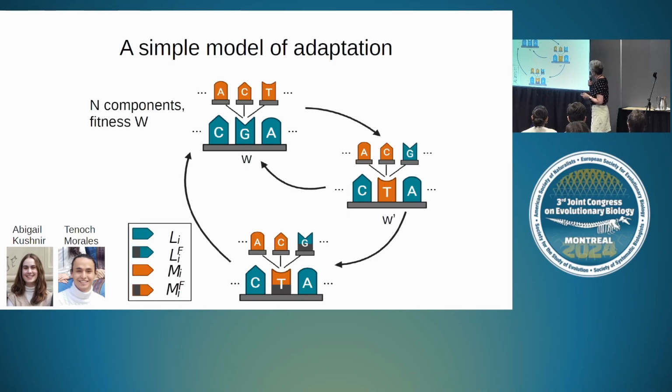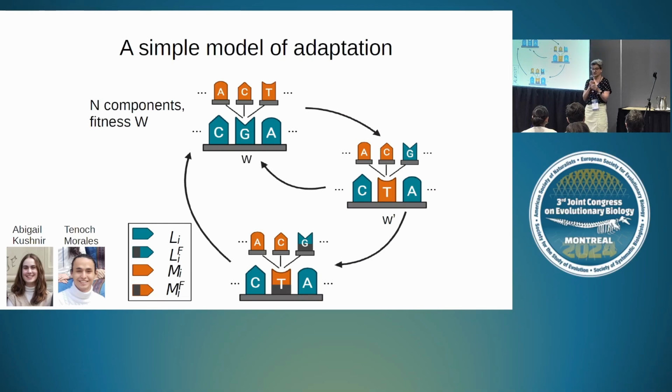And some of the notation: n components of fitness, organismal fitness, capital W, and I'm going to use lowercase w and w prime for the fitness contributions of the allele that is in the focal genome and the replacing allele, respectively. And Tenoch's key insight, one of a couple key insights that allowed us to plow ahead with this problem, was that he had to figure out what we needed to keep track of and what we didn't need to keep track of in this problem.